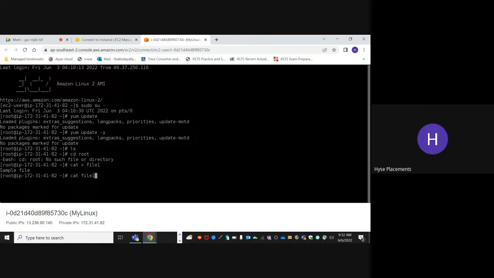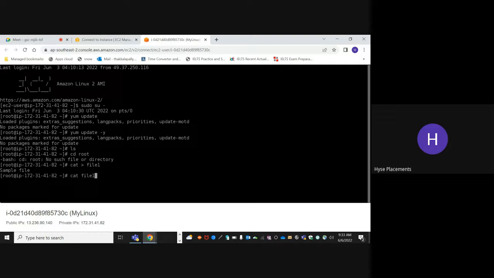If you want to create a file with content, then what is the command we have to use? Nano or vi. These two commands are basically used as editors. Editing means you can create the content, you can update the content, whatever you want to do, you can do with those two commands. It doesn't mean you can't do it with the cat command. In general, cat will be used only for reading purpose, the remaining two commands will be used for editing purpose, and touch will be used to create empty files. So this is how we use these commands in general.